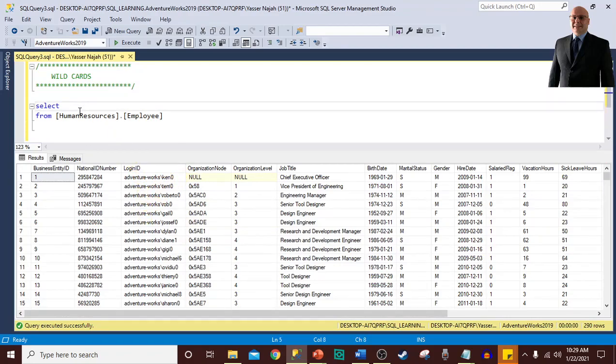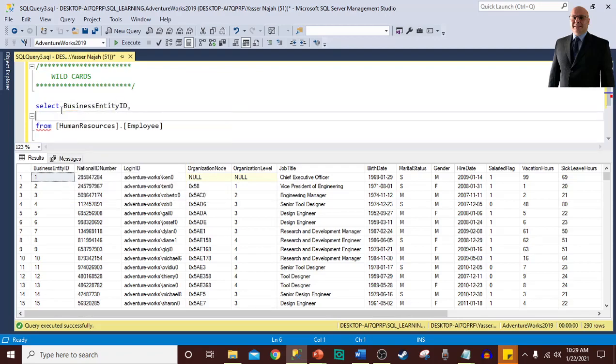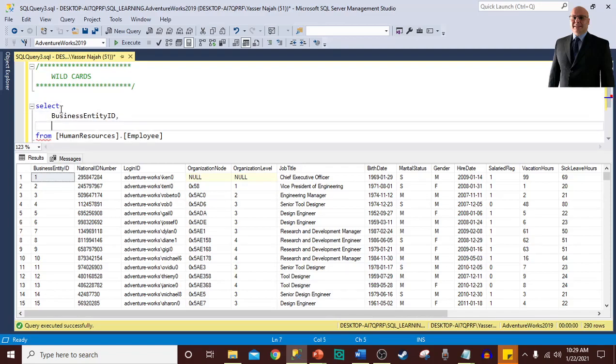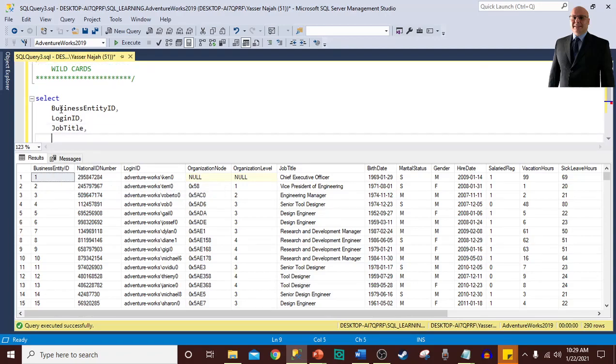Now, let me limit the columns just to make this result set look clean. Okay, so let's say I only need the business entity ID. I need the login ID, job title, and the birth date.